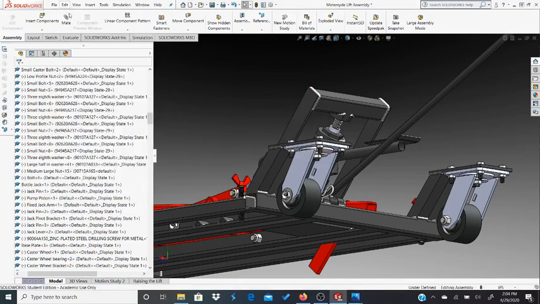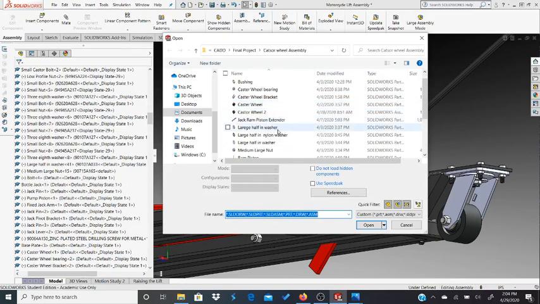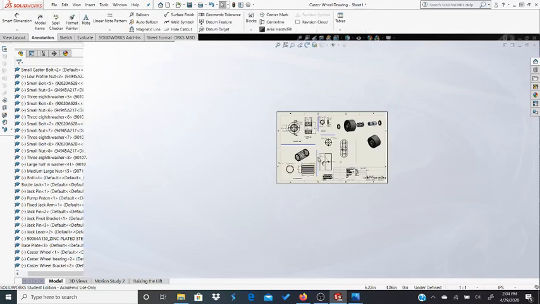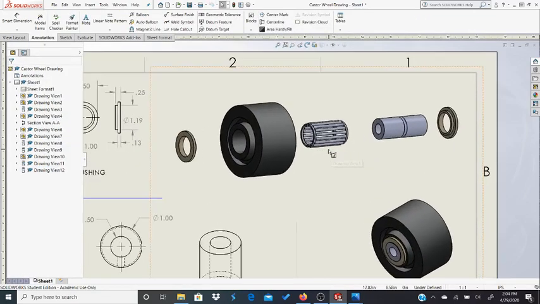Let's go to the drawing actually. Caster wheel drawing, perfect. So there's the exploded view of it.